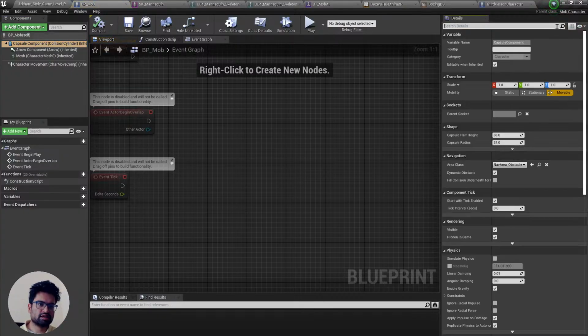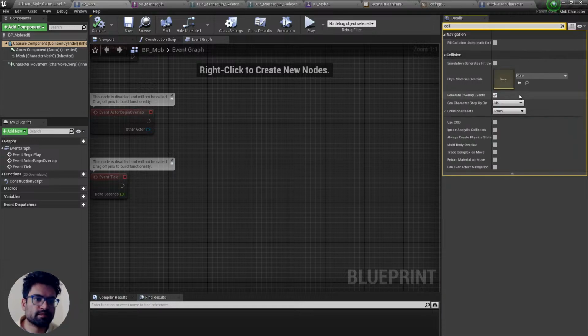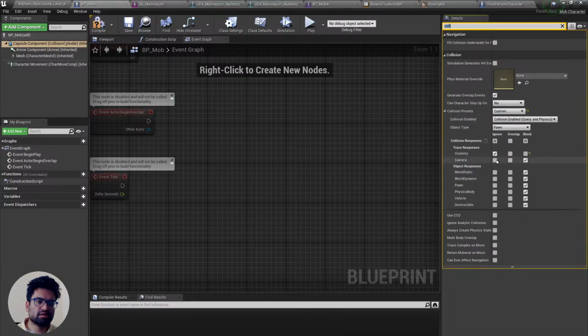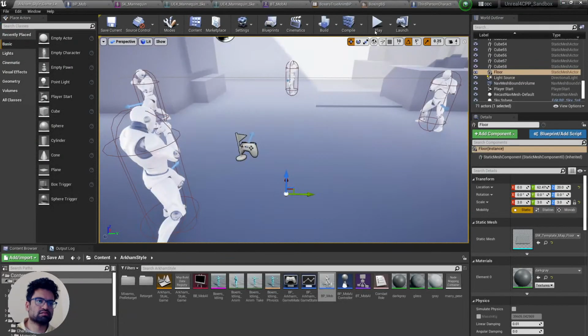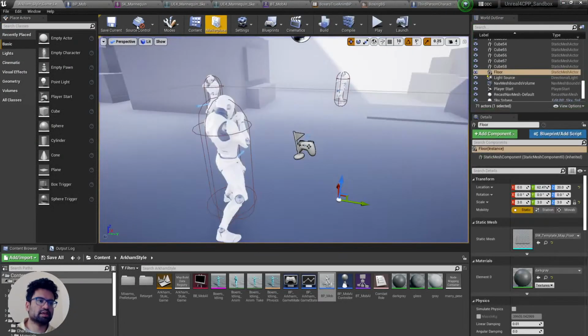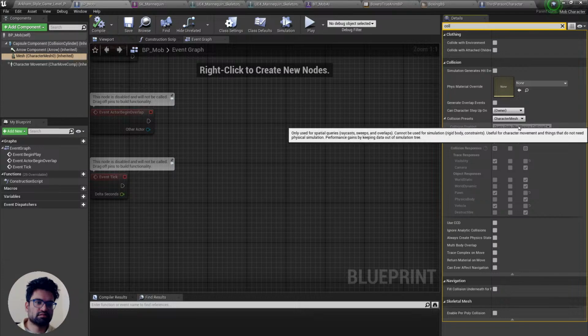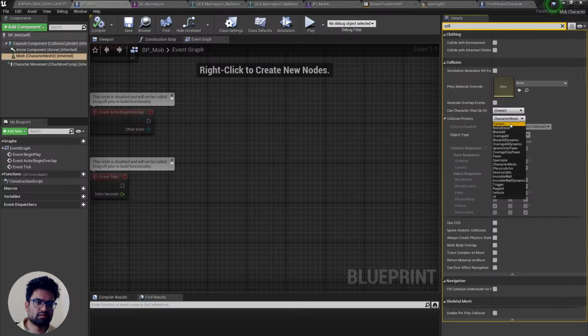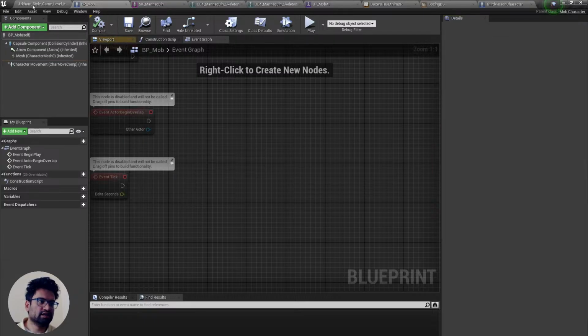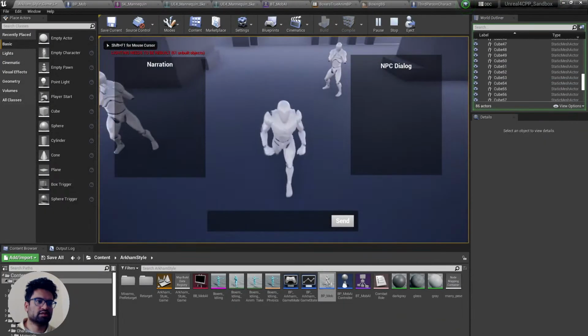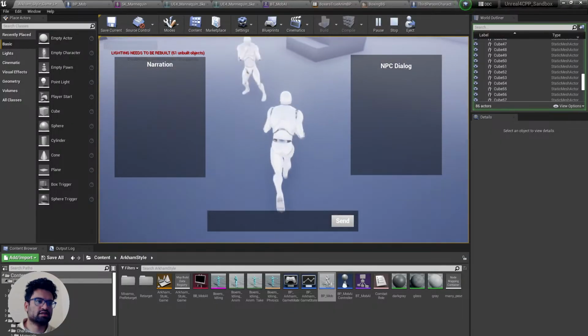So I'm gonna say collisions. Set this to custom, and I'm gonna change camera to ignore. Let's see how that looks. Nope, it's still doing it because the mesh also has presets, custom. So we'll do it this way for now. If we realize we need to change it, we will. Okay, so they're just kind of jittering around.